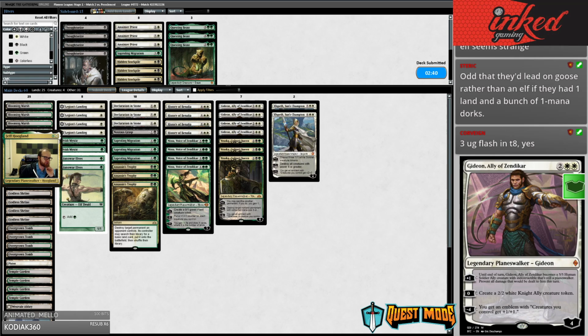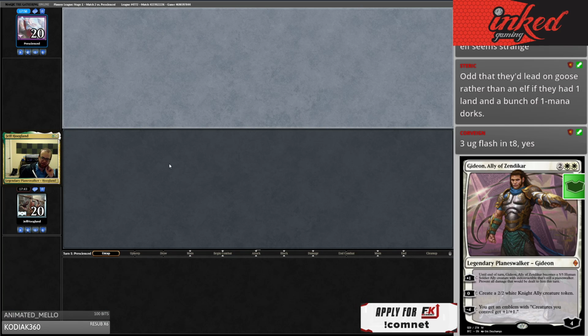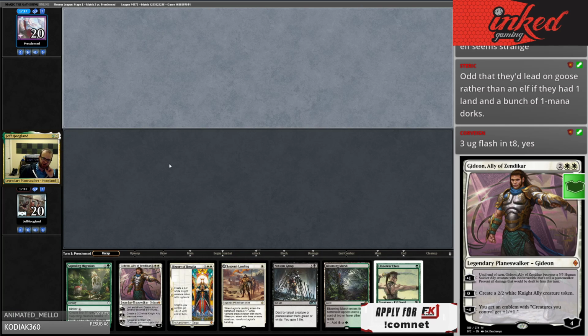Three blue-green flash in the top 8. Maybe we're just going to play all Historic this week or next week on Arena. I don't know. I think I want to wait for the blue-green flash hubbub to die. Playing against that deck is just misery.